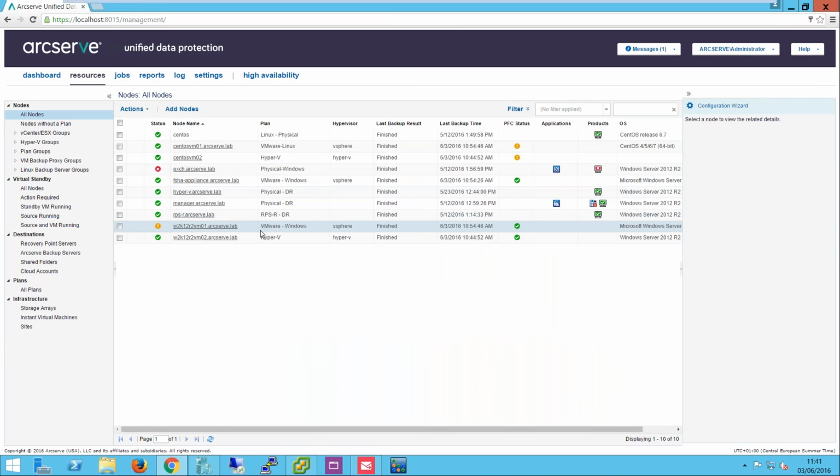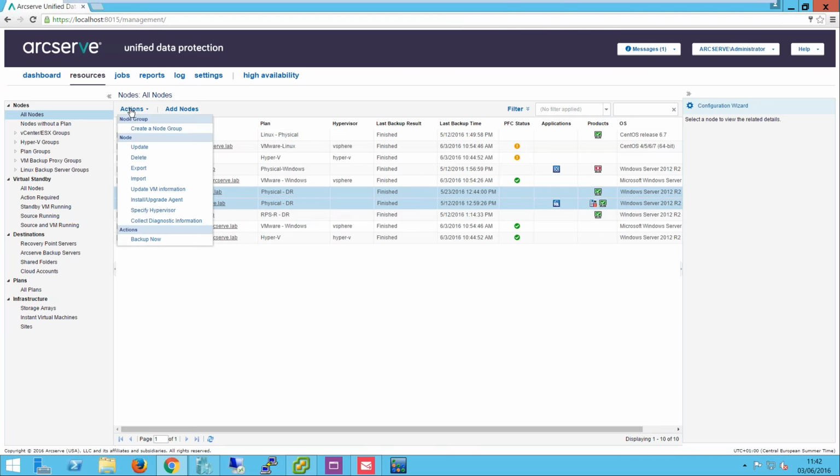Once you add the servers into the database, there are different ways we manage them. For physical servers, we push out agents, and these green icons show me that these servers have agents installed. When I hover over it, it tells me the version and the build number of the agent as well. Now, pushing out agents from the console, or updating existing agents, is very simple.